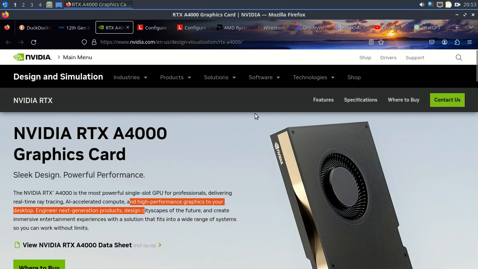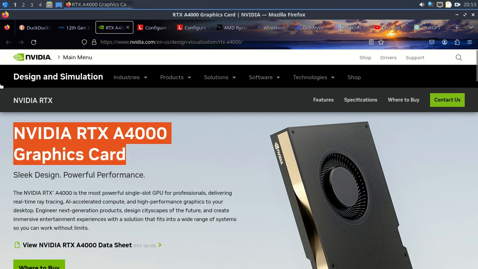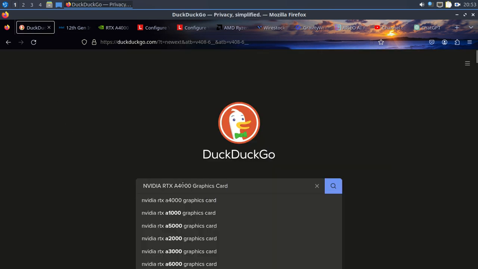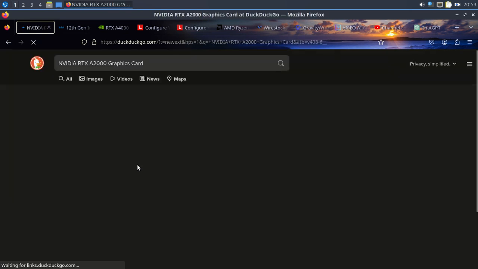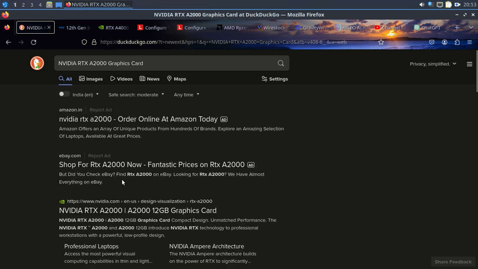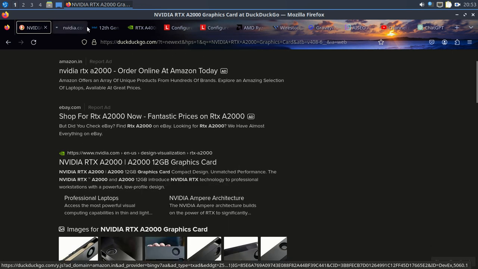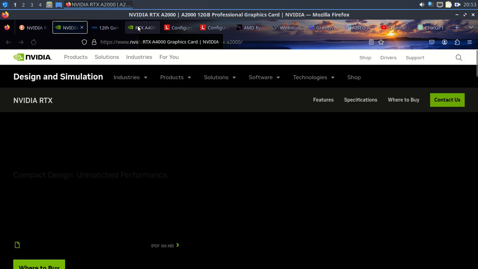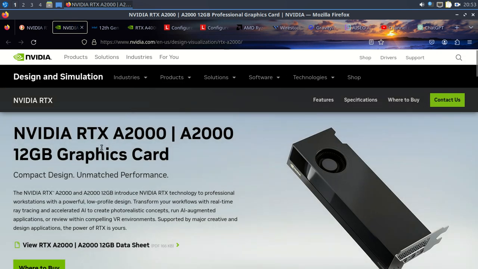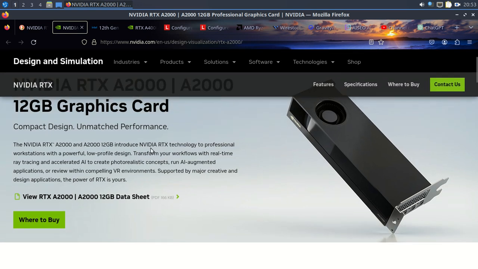What to buy? On the NVIDIA site, if you search, you can find the RTX A2000, introducing NVIDIA RTX technology for professional workstations with a powerful low profile design, transform your work with real-time performance.